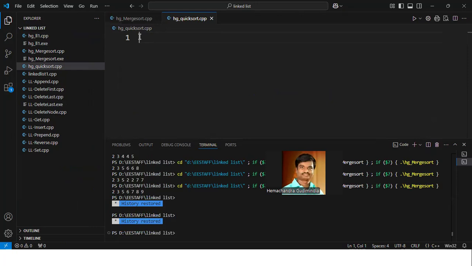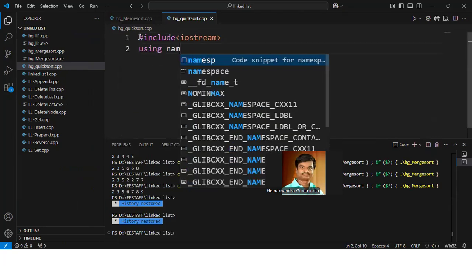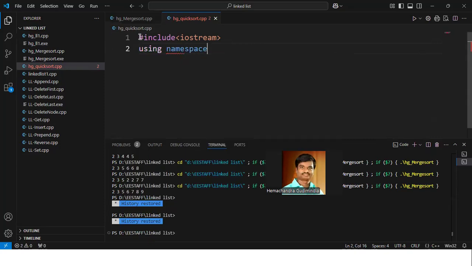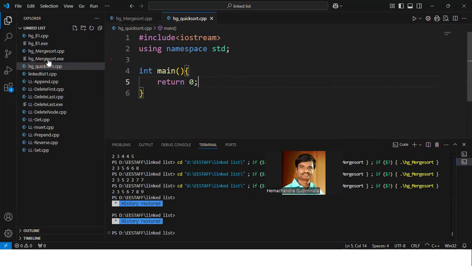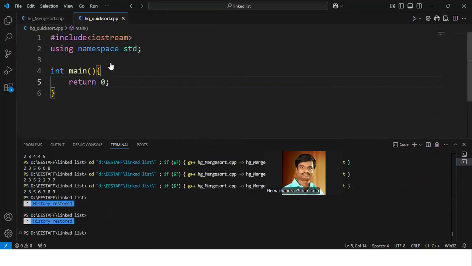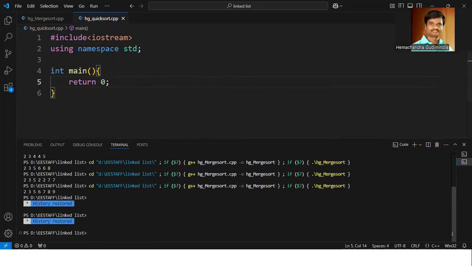We will write #include <iostream>, using namespace std, int main. Now first we are going to perform the swap. How to write the code for swap?